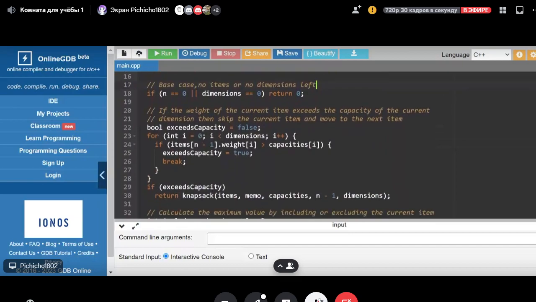And this is what I was talking about: if the weight of the current item exceeds the capacity of any dimension, then we skip it because we cannot hold it in our knapsack.